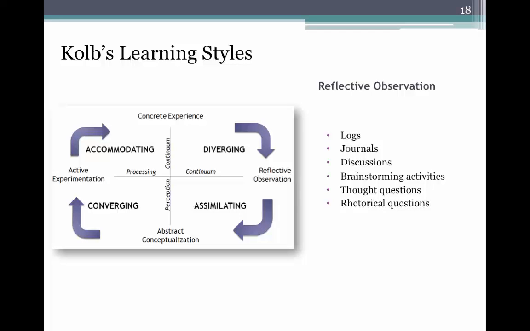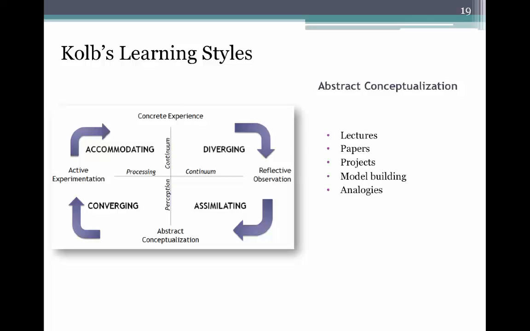Activities can be used to stimulate reflection. Activities that stimulate the learner to review or reflect on an experience in order to understand situations from a different point of view are as follows: logs, journals, discussions, brainstorming activities, thought questions, and rhetorical questions. For example, when you are using these exercises for your own curriculum, these activities promote reflection.